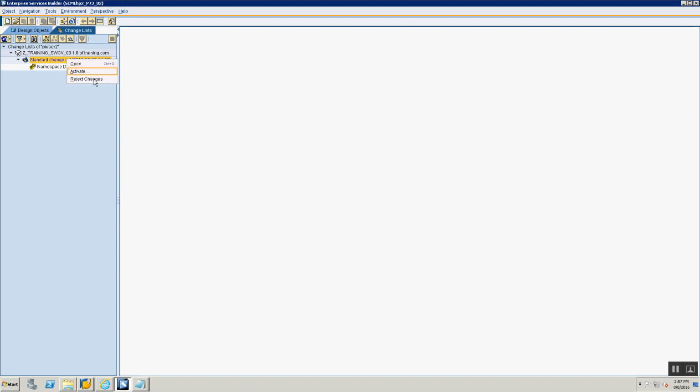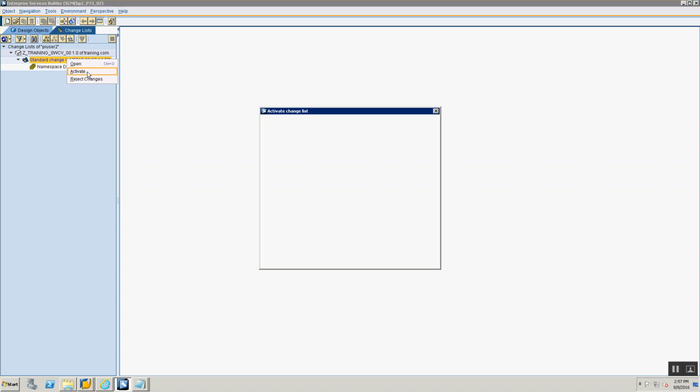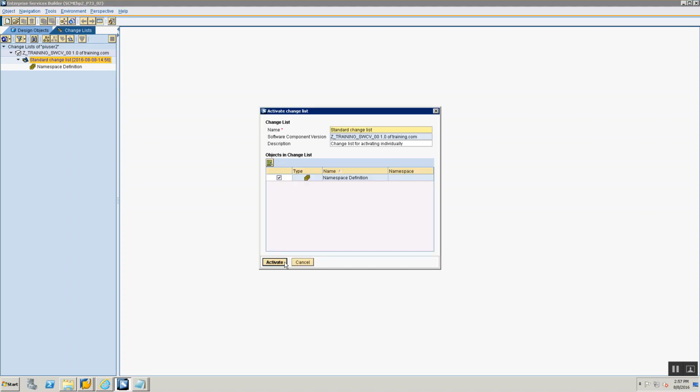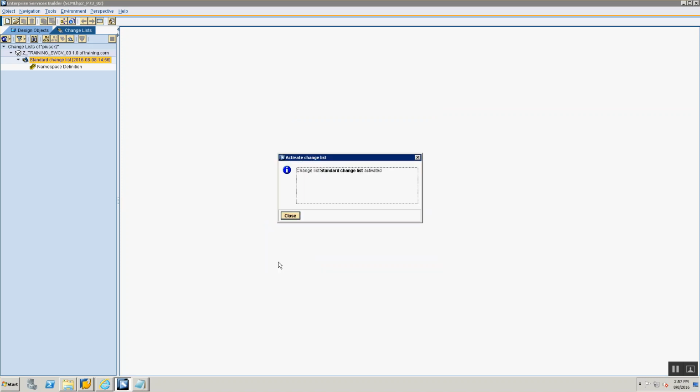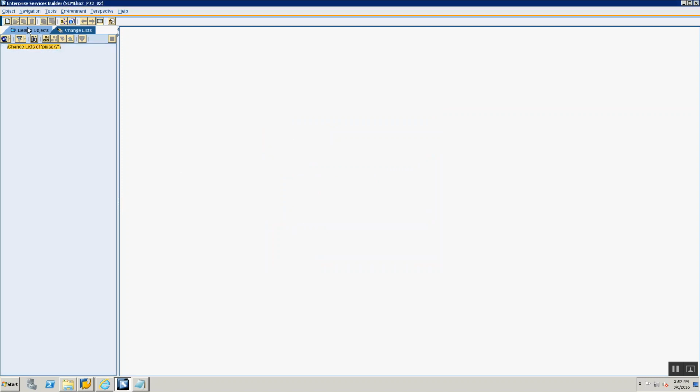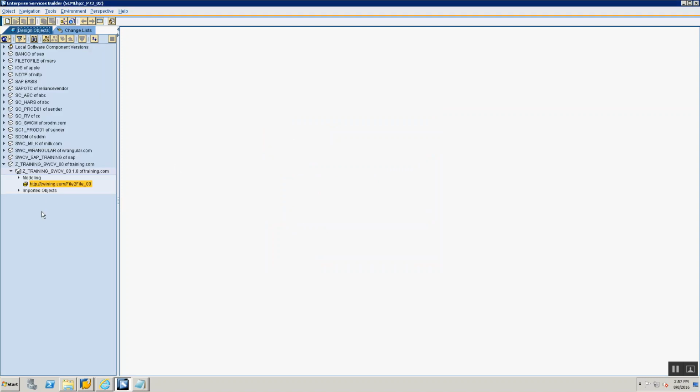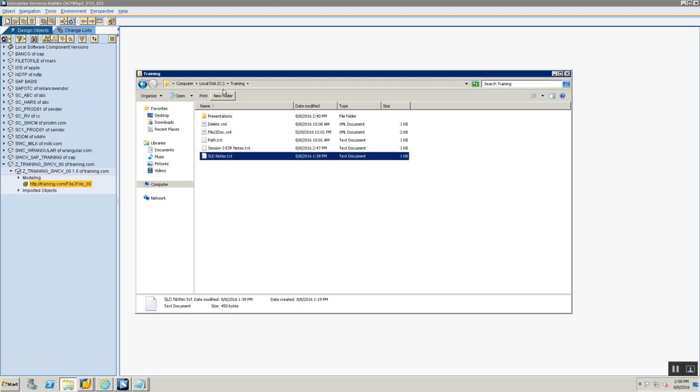In that case, you can reject the change. In this case, I want to activate it to make the changes final. So I'm selecting it and I'm pressing the activate button. And you get a message saying standard change list activated. So click on close and now go back to the tab design objects. All right, perfect. So now let's open up the slides that we had.